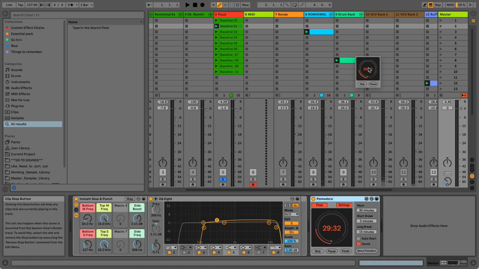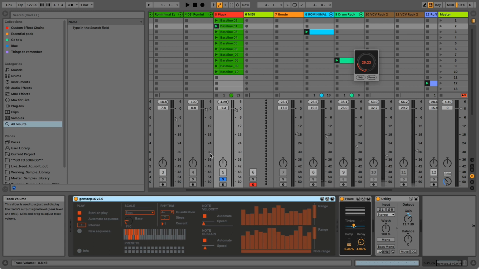Hope this helps. Now, next steps: maybe just experiment with some of those three Max for Live devices. Maybe you struggle to make basslines. If this is the case, maybe try this plug-in out. Maybe you struggle with sticking to a daily writing routine. Maybe try this Pomodoro timer technique out.